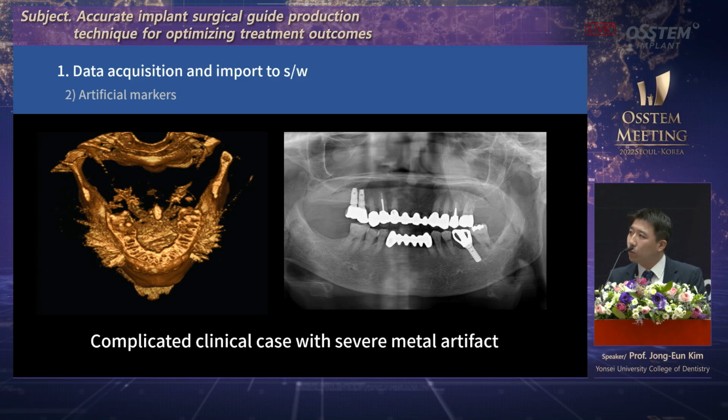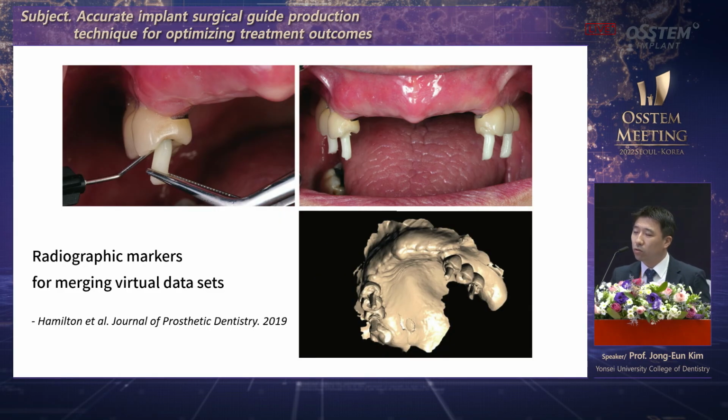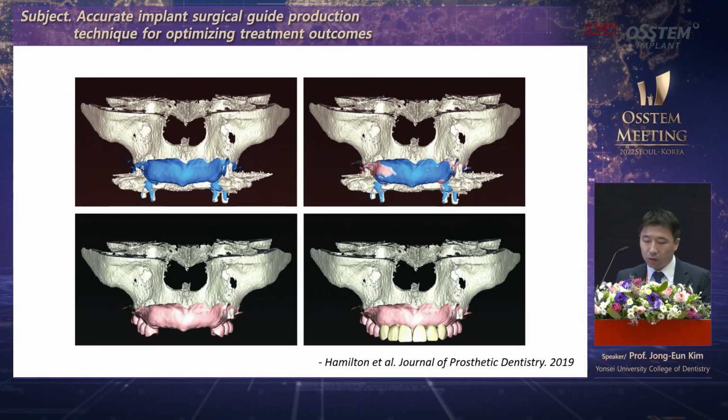This is quite an extreme case. All implants and prosthesis. Every tooth has prosthesis. On the left, it is very difficult to get appropriate information. Even if you have teeth arrangement information, it is very difficult to do merging, and the error in merging leads to error in placement. You need to provide artificial markers to take CT and take impression and scan. You go through these series of processes to acquire data.